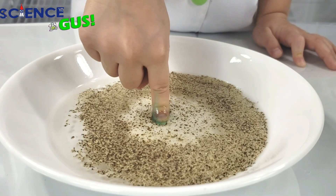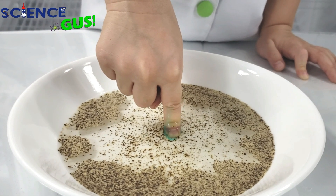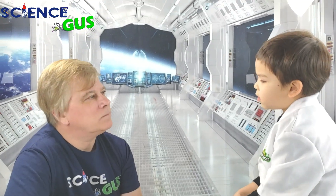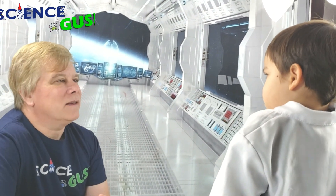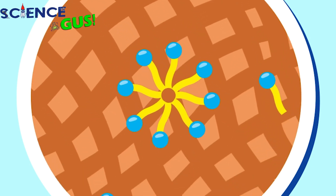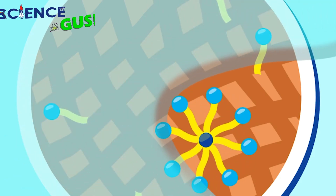When you put in dish soap, however, that is what's known as a surfactant. A surfactant reduces the surface tension. And so when the surface tension is released, instead of being like this, it flattens out. The pepper floats along on the edge. The soap has organic compounds in it that have one side that likes the water and one side that doesn't like the water. They go in between the water molecules and separate them apart. So instead of the water molecules sticking together, the surfactant goes in between them and causes it to spread out.